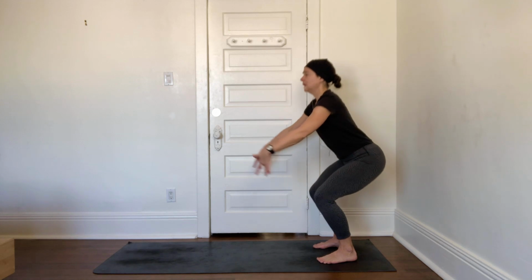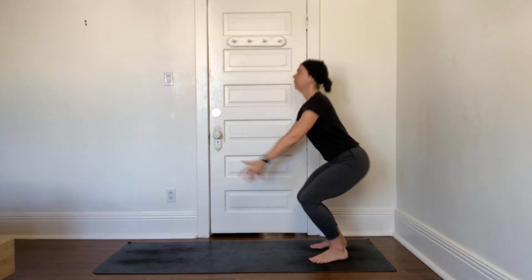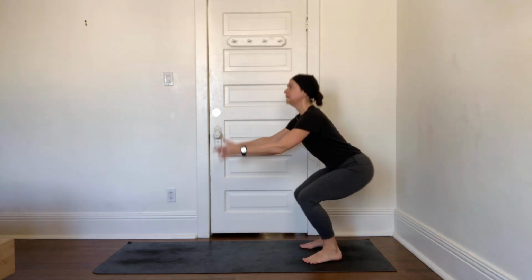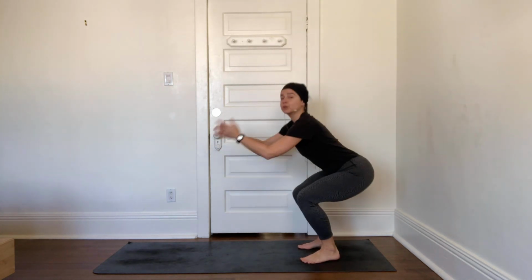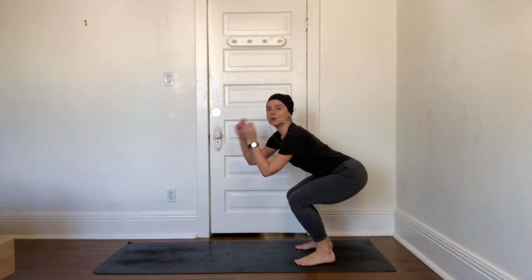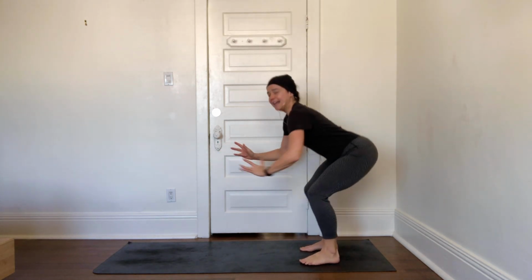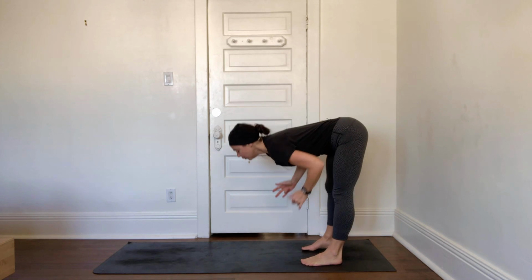Maybe if that feels okay, adding the squat hop. And again, if you're landing, how can you use your tissues to spring up? How can you use your tissues to absorb the landing? One more movement, and then from the squat, we fold over the legs.